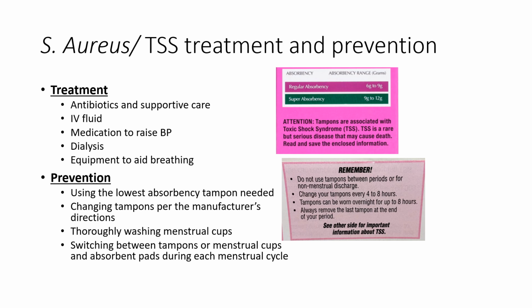So over here are two pictures of tampon boxes, and it shows an awareness in saying tampons are associated with TSS, and it is a rare but serious disease. And then this one is a picture of a box that I took, and it has the recommendation for changing your tampon every 4 to 8 hours, which would be a good prevention measure for TSS.